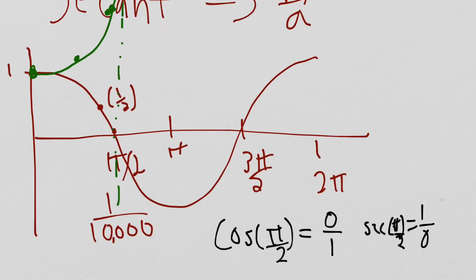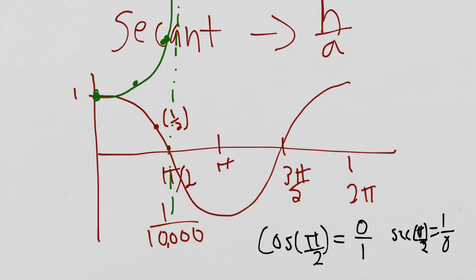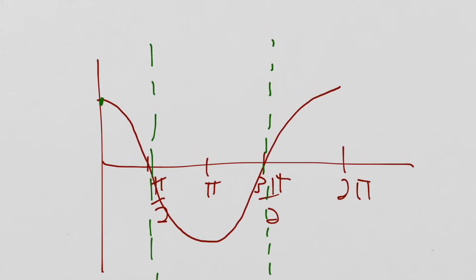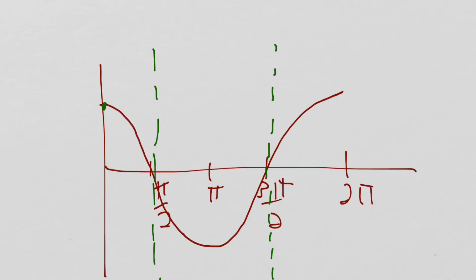Okay. Now I'm going to clean this up so that all this extra stuff is out of the way. All right, so again, since secant is the reciprocal, whenever cosine is 0, secant is going to be undefined because that's going to cause us to divide by 0. So vertical asymptotes at 3 pi over 2 and pi over 2. We also just pointed out that when cosine is 1, secant is also 1 because 1 is its own reciprocal. And then as cosine gets smaller, secant has to get bigger because they're reciprocals, and we're dividing by a denominator that's getting closer to 0. As cosine gets closer to 0, we're dividing by 0, so we're going off to infinity.